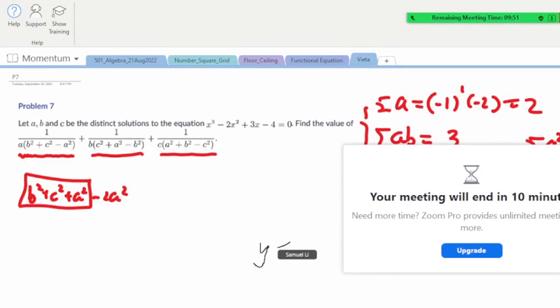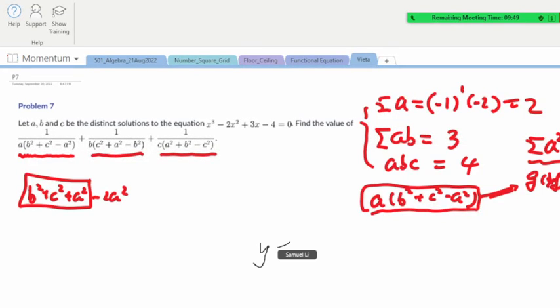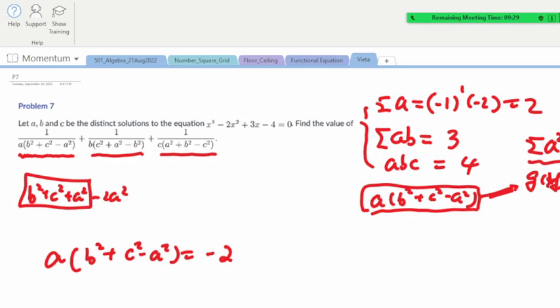Wait, what are you doing? What are you going to do after the variable replacement of y equal to a(b squared plus c squared minus a squared)? Okay, let's see it. So the a times the b squared plus c squared minus a squared, then it will be what? It will be negative 2a, right? Negative 2a times 1 plus a squared, right? Yes, factor it.